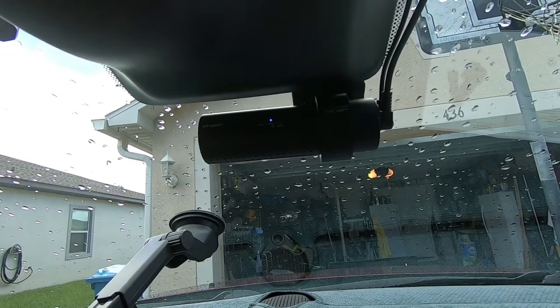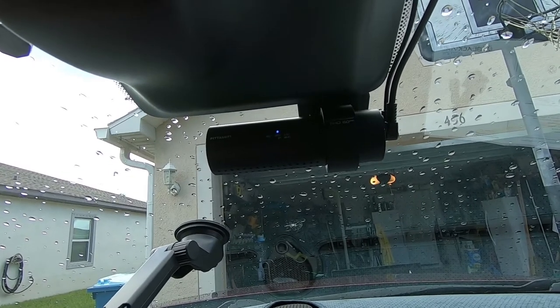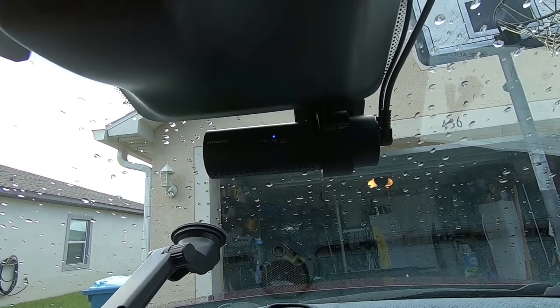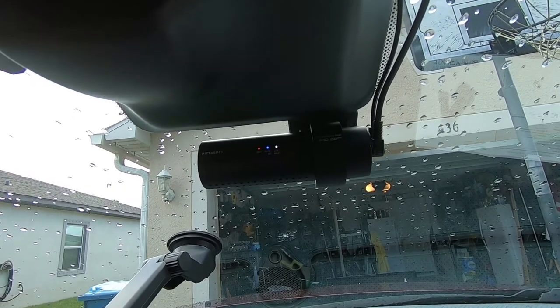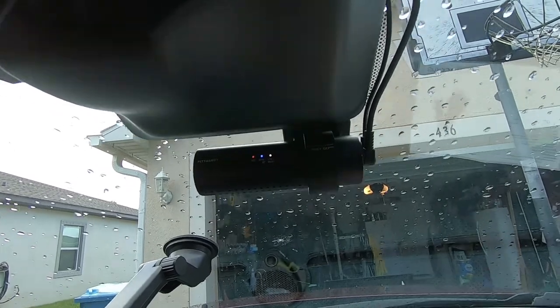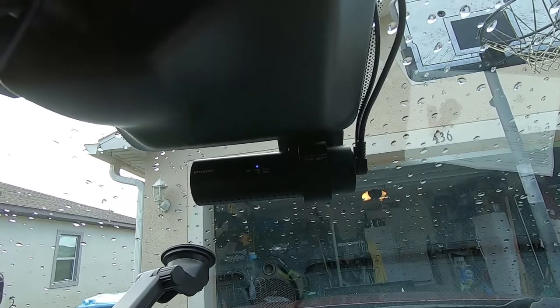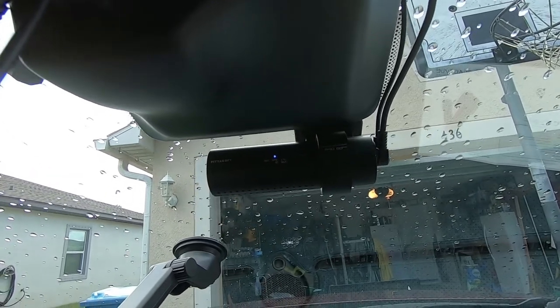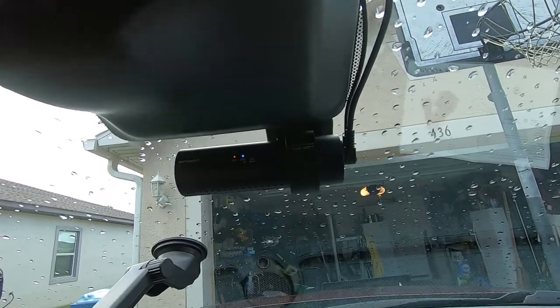So now that I've formatted that card, it's checking it now. It should be okay. LTE and Wi-Fi. Now. Blackvue for your safe driving. Oh, there you go. Starting normal recording. There you go. See, now it's all done.